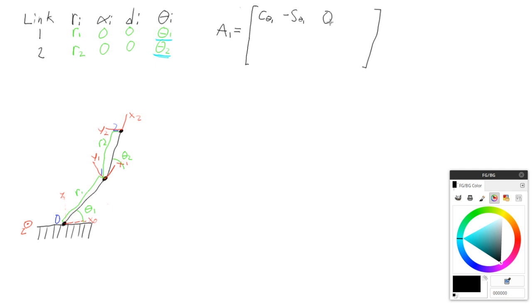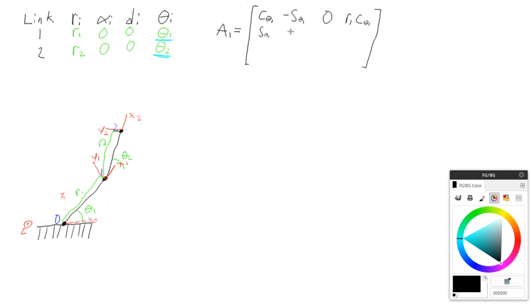All right. Now we should be doing r1 cosine of theta 1. And those are all valid things, so we'll just write it as they are. r1 cosine theta 1. So there's our first row. Now our next row, sine of theta 1. Nothing else we can do there.